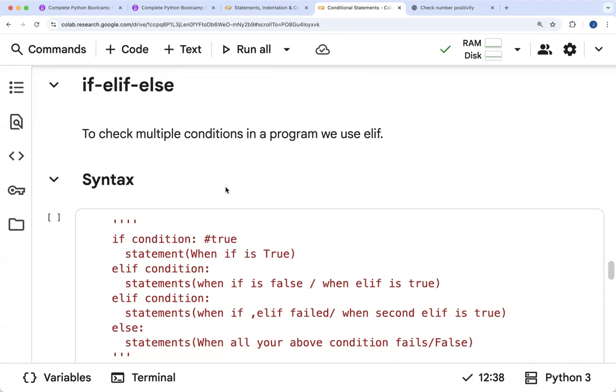That's where we have a concept called elif. Elif is used to check multiple conditions in a program using if, elif, and else. Usually, in your program, if you have multiple conditions and you want to make decisions based on them, always start with if for the first condition, and then to write the remaining conditions, you can make use of elif, and you can repeat it any number of times according to your requirement. And to make a final decision, you can just use else.